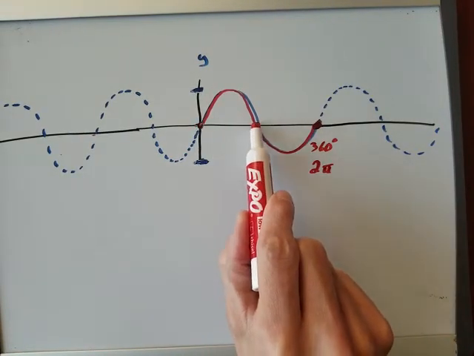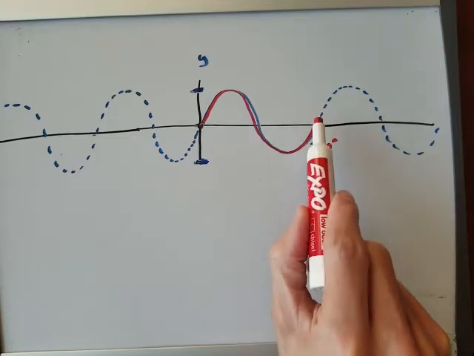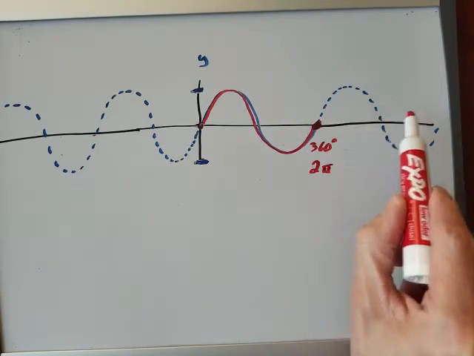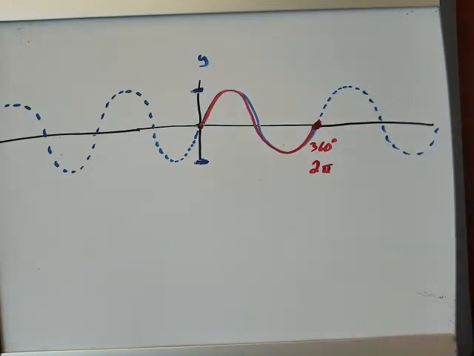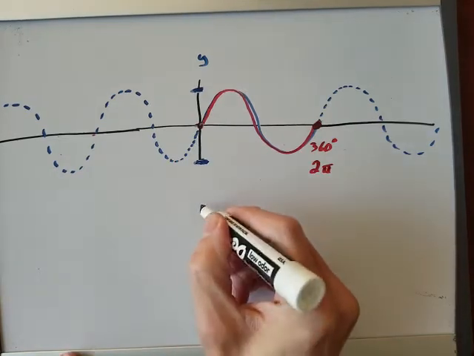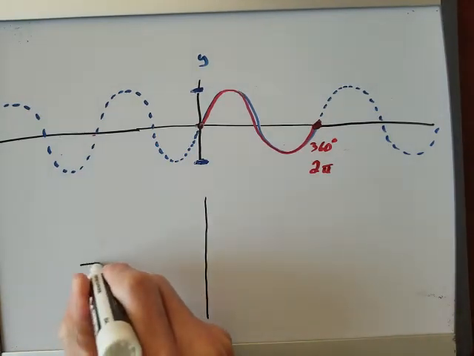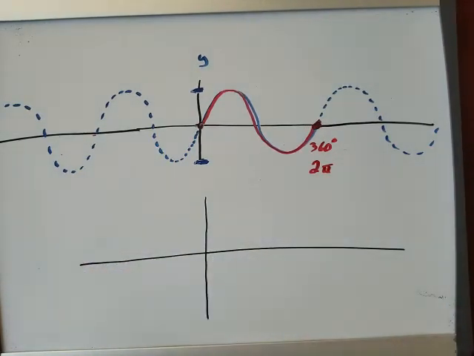This right here would just be 1 pi, 180 degrees, 2 pi, 3 pi, 4 pi, 5 pi, and so on. So we just went dot, dot, dot. Now, when we do the graph of cosine, if we were doing this full-on face-to-face in class, we would go back to a table of values and we would plot numbers in.